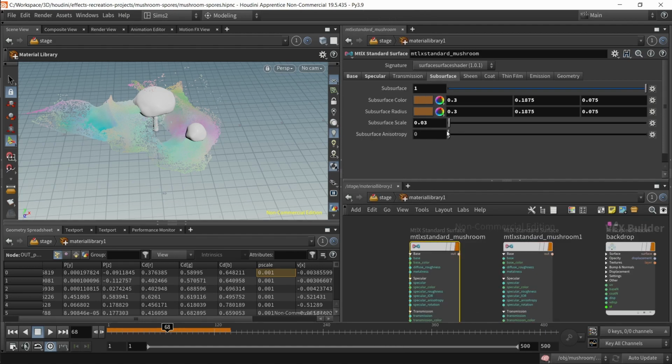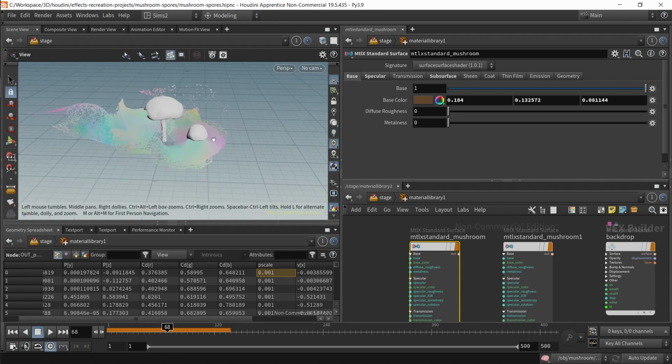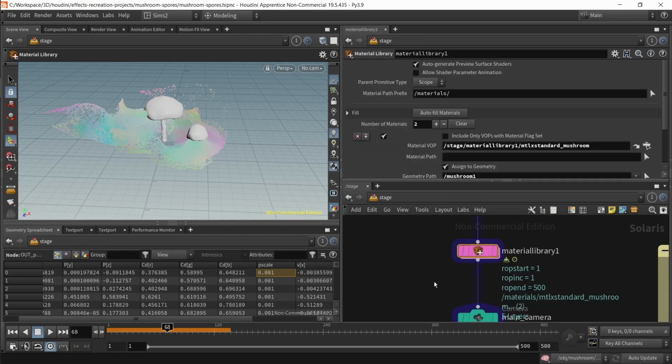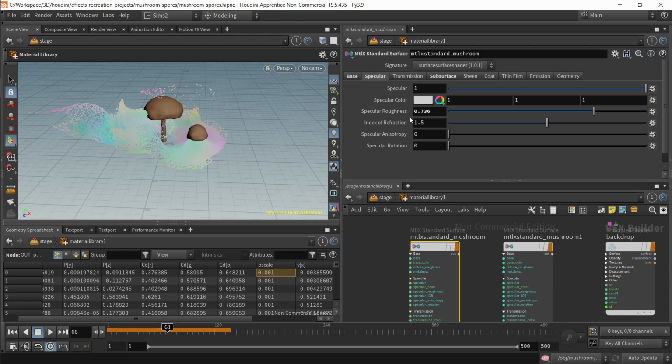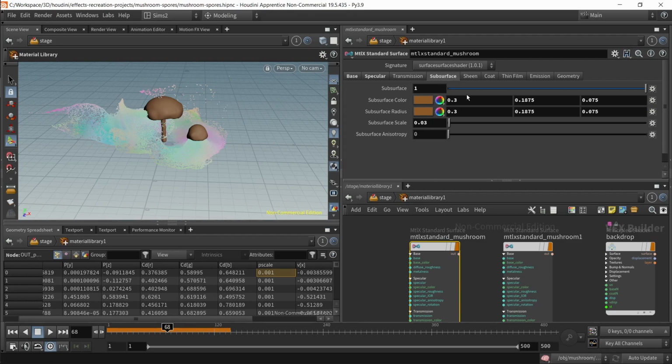I have used these options, and I also added subsurface scattering to each of the mushrooms.